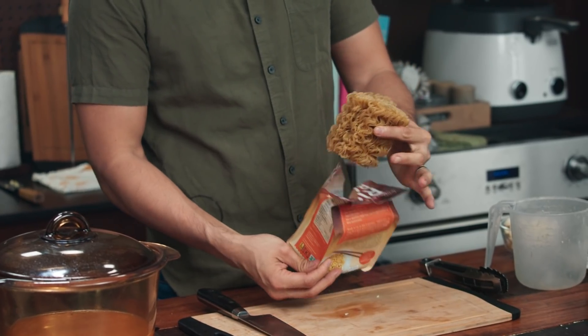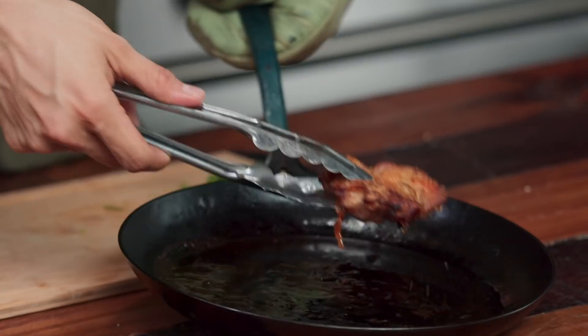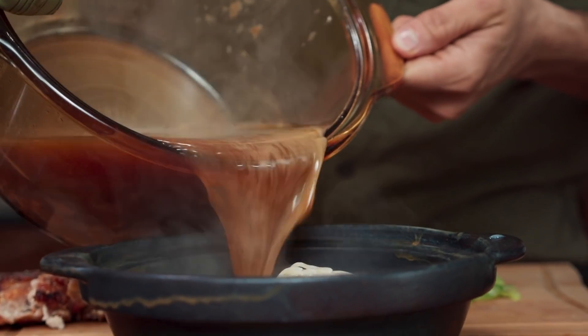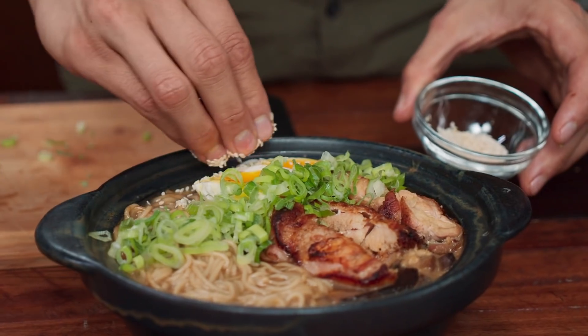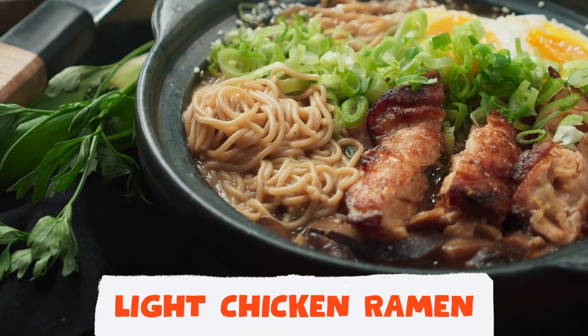For this particular recipe, we're using some brown rice ramen noodles — that's going to cook down really quickly. The chicken comes out with a beautiful golden crust, nice and crispy. Chop it up and that goes into the bowl. Add our broth, place our chicken on top — that should be a perfect gooey center. To that, add some spring onions and a little bit of sesame seeds. This makes me so hungry — let's give it a taste. Nice and bouncy noodles, absolutely tender chicken, and that skin just makes the dish so delicious. It's deep, flavorful, and really creamy.